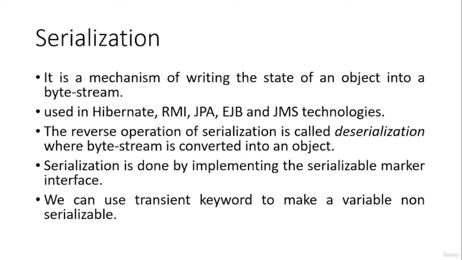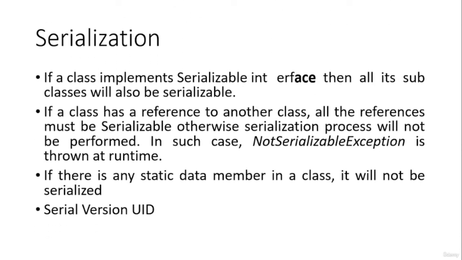How a marker interface works is that the compiler identifies each marker interface, and based on the name of the interface it does some functionality. Here in this case it makes that class serializable so that it can be written into files and so on. Now let us discuss more about serialization. The reverse process of serialization is called deserialization, in which a serialized object is converted back to its object form. That process is called deserialization.